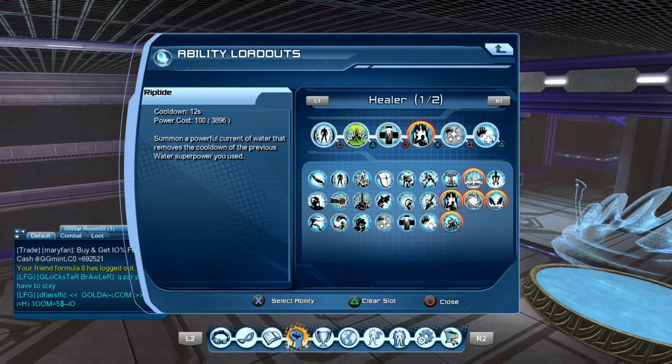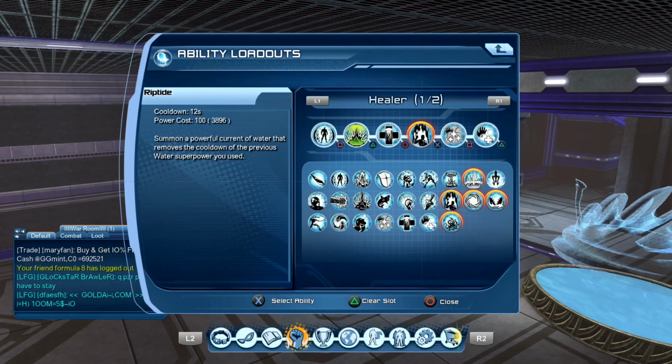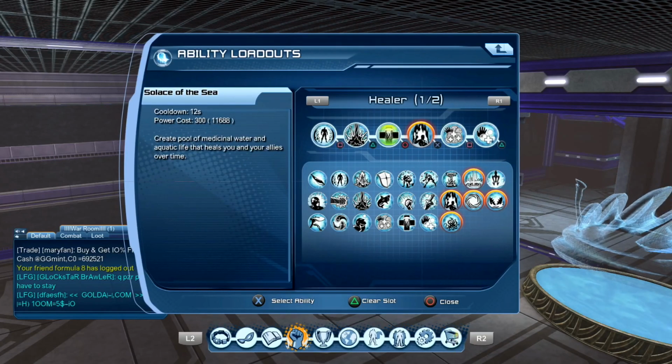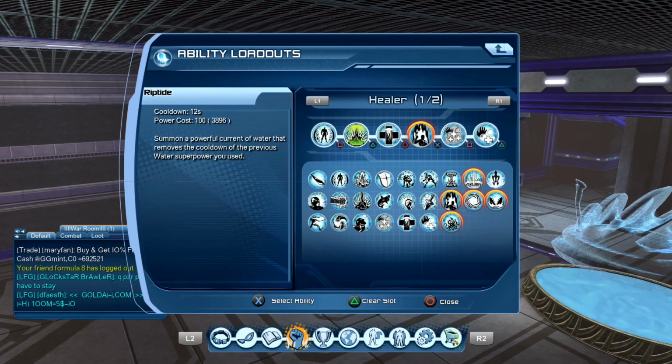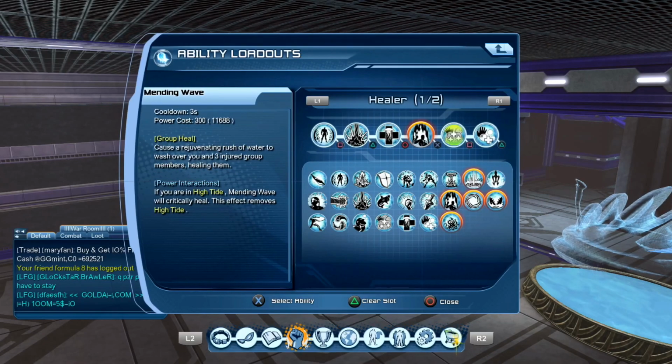Situational. Yeah, it's Mending Wave, the group heal, and Soothing Mist, the priority heal. So this is the loadout here. It's bubble, Riptide to reset the pools. Resetting the pools mostly. You can reset bubble also, depending. Most of the time you're going to reset the pools, but you reset bubble if you need to hit the shield. Flood of power, Mending Wave, and Soothing Mist. That's the loadout.